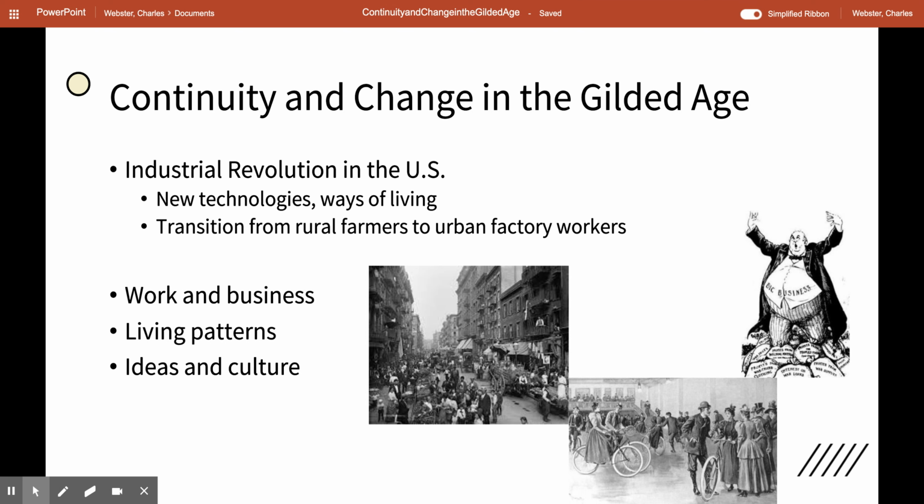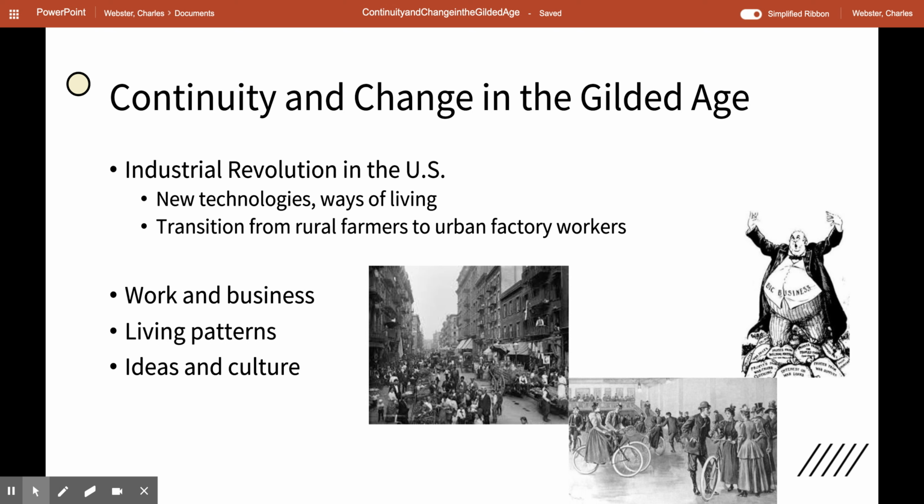Since the major transformations came through technology and business in this time period, and those are both aspects of work, I'm curious about how the kind of work that people did and the way that they did it changed over the course of the Gilded Age. And since I know that cities grew a lot during this time period, let's also take a look at changes in living patterns, right? Where people migrated to and from and how they lived.